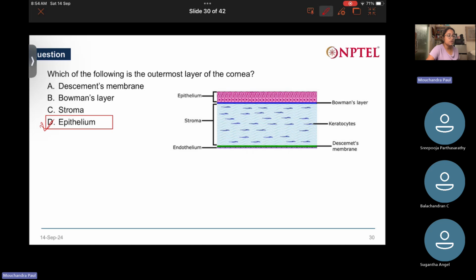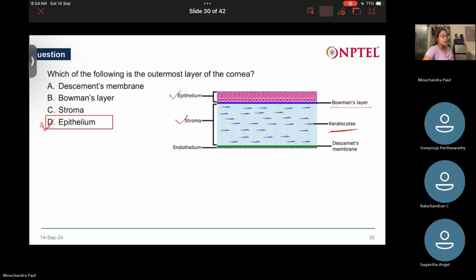Then below the epithelium, which has some epithelial cell types, there is the Bowman's layer. Bowman's layer is basically only an ECM layer. There are no cells here. Okay. Then below Bowman's layer, there is the stromal layer. It is the thickest layer of the cornea, which is why it imparts mechanical strength to the corneal tissue. The resident cell type is keratocytes.